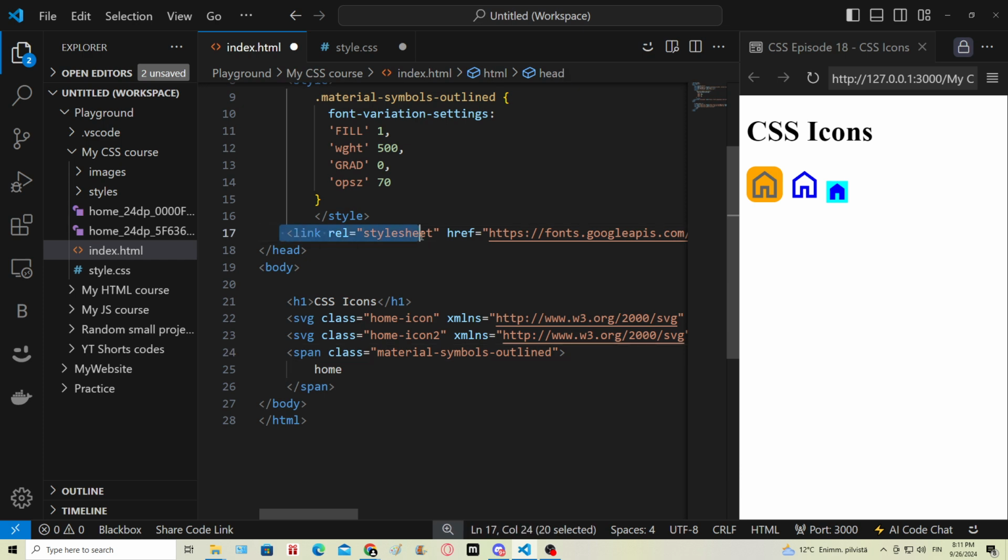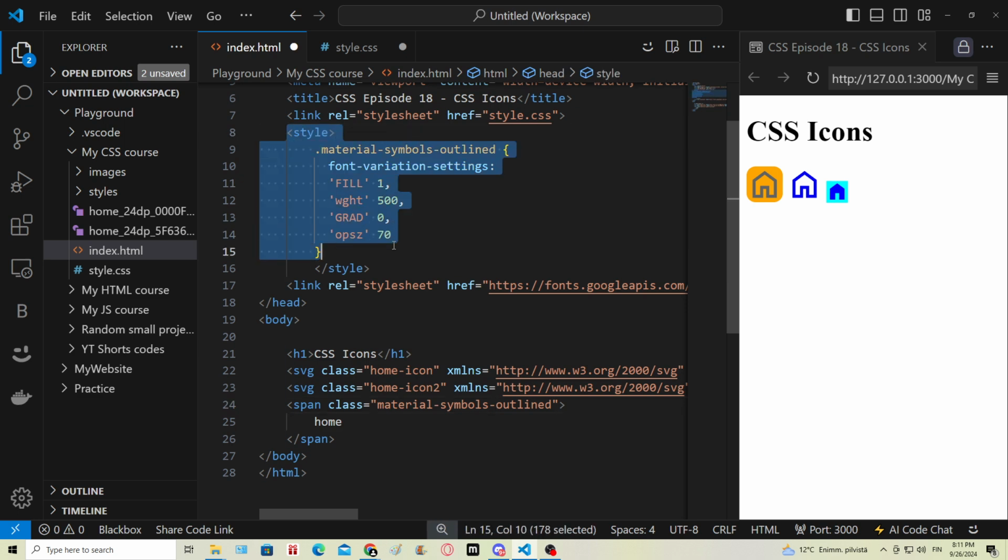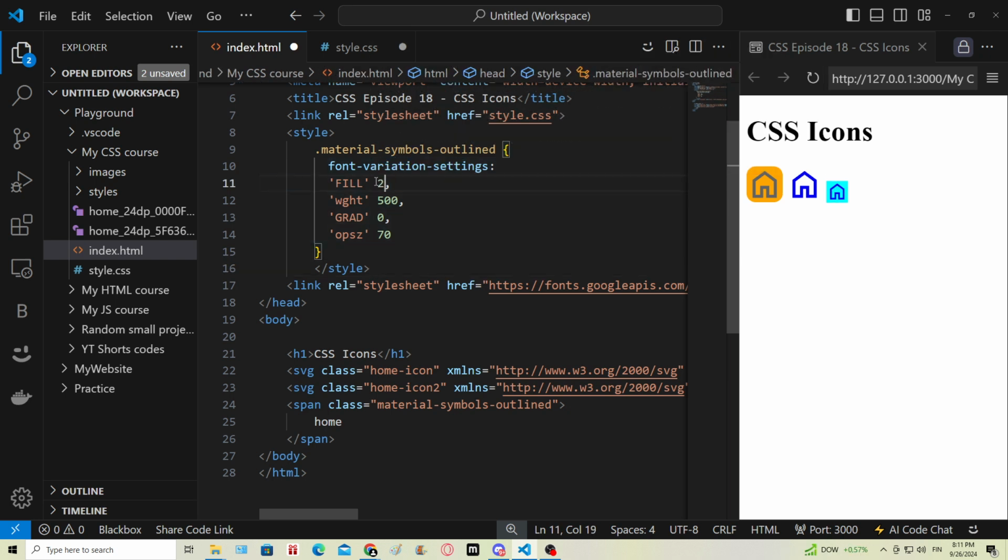So you just link the icon, take the span element, and then you can style it however you want. And also take the style from the page, and you will be able to style it. So if you want icons that are not empty from the inside, you can use the fill property, set it to 1, and then it will look like this.